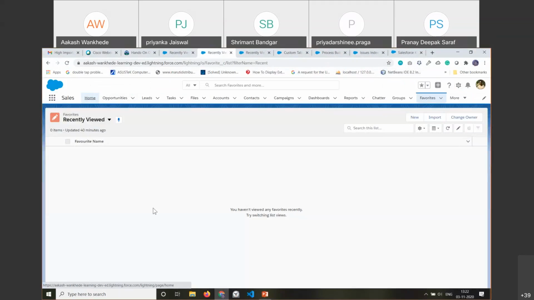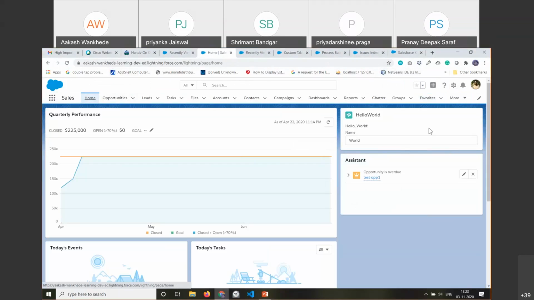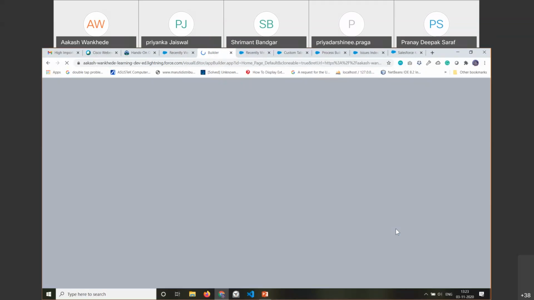If I go to this app, if you see over here, this is a custom component that has been created. If I'm entering some value over here, you can see this value is automatically bound over here. So this is a custom component created, and this custom component is added in this dashboard layout. So I can use edit page over here in the setup. For every page, there is an edit page option for a system admin only.